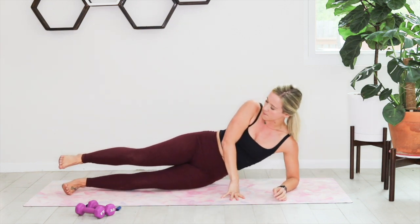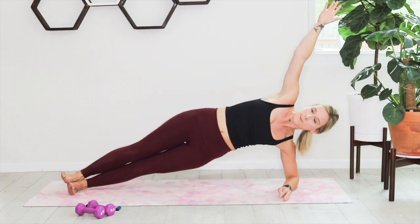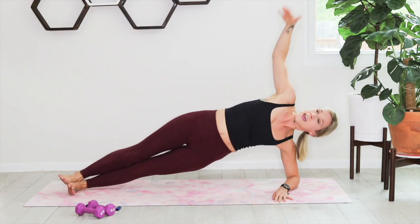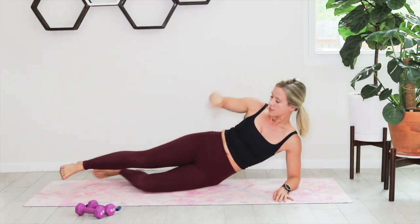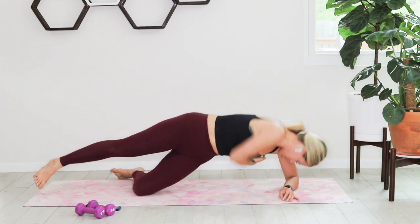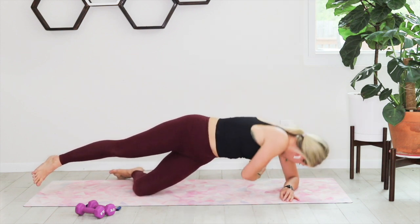We're gonna get onto that left forearm now. Same positioning. If you were on that side plank, go ahead, stack again. Take that hand underneath and back up. If you need to, you can take that knee back down again. Hold those hips up, twist under and open.